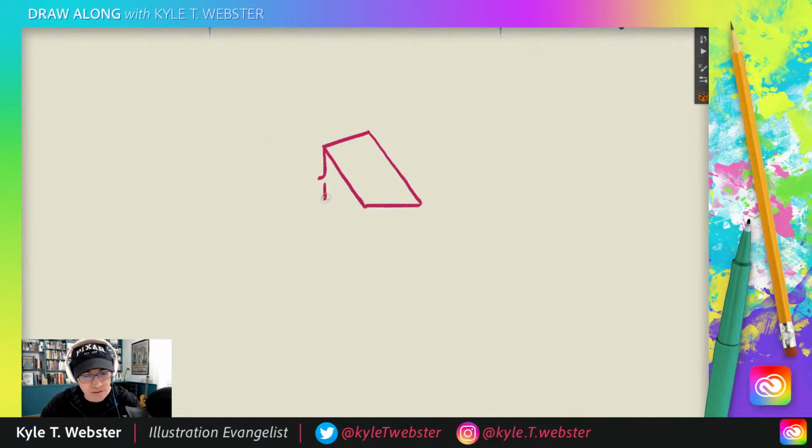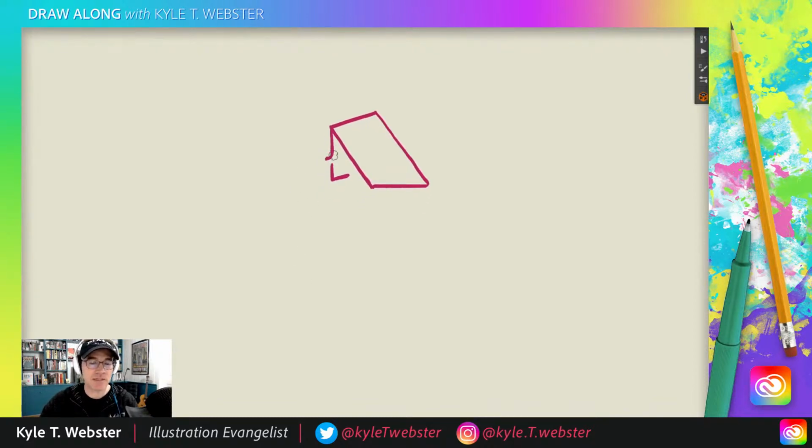Okay. Slight angle coming up here. We're going to draw up to about this way. Right about like that. Leave a little space right there. Okay. And maybe some of you can already see what that is. I wonder. Alrighty. Now we're going to make a little triangle right here.